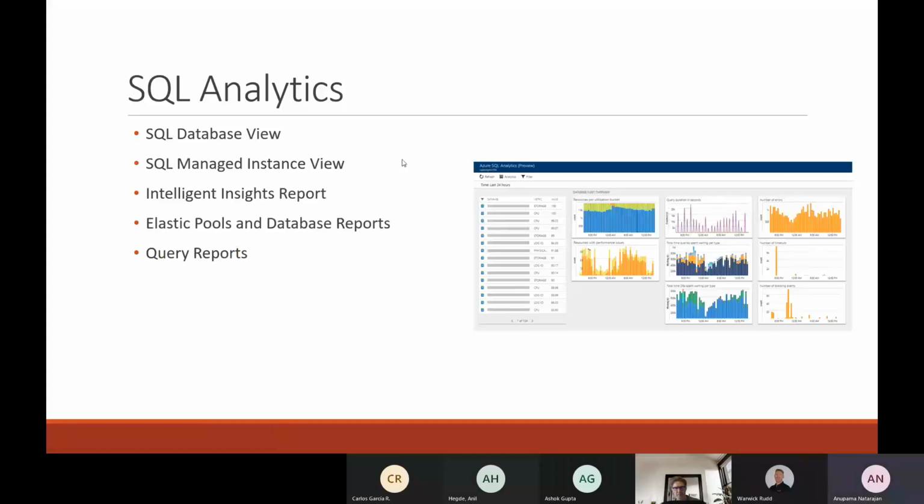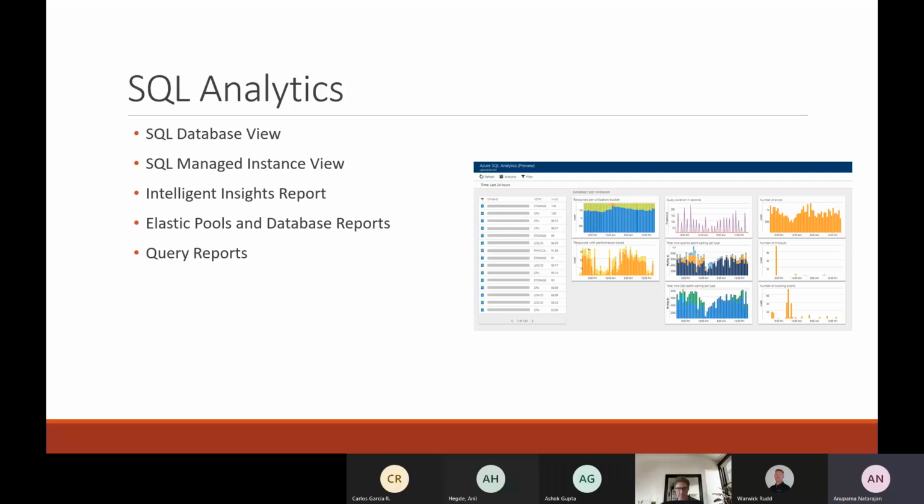So moving on from that, the next service that we are going to look at on Azure is SQL Analytics. This is again a good capability that you have on Azure. This is not available as part of your Azure SQL database provisioning. You have to provision SQL Analytics separately as a service on Azure. It's a cloud monitoring solution that Microsoft has provided on Azure to monitor the performance of all your Azure SQL databases.